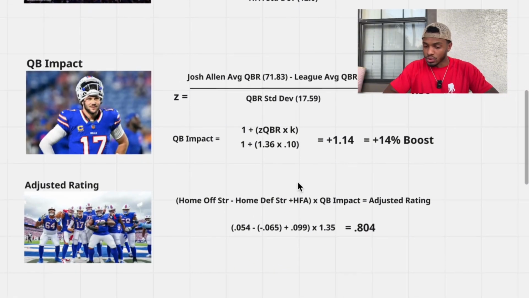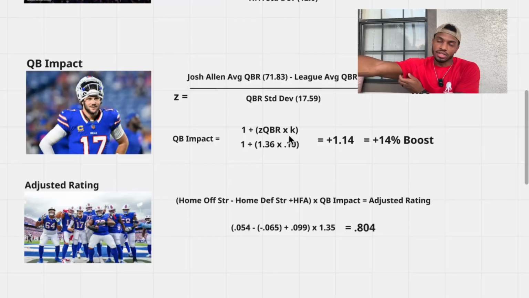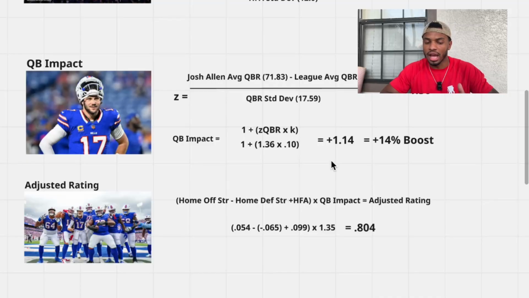From there, how we put that into our model is we created this arbitrary term called quarterback impact. We use QBR and we multiply that by K. In this term, K is a scalar that I'm using to affect the team's rating. And that's a number that I can change, right? Currently, it's at 0.1, which means that the quarterback performance makes up about 10% of the team's performance, right? So 10% of how we judge a team is based on QBR currently, and I think that it should actually be a lot higher. So in this context, the Bills get a performance boost of 14% with Josh Allen as their quarterback.